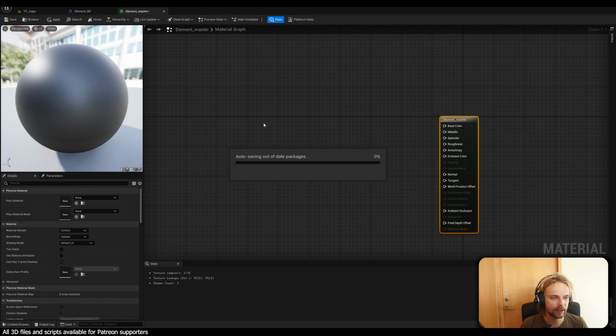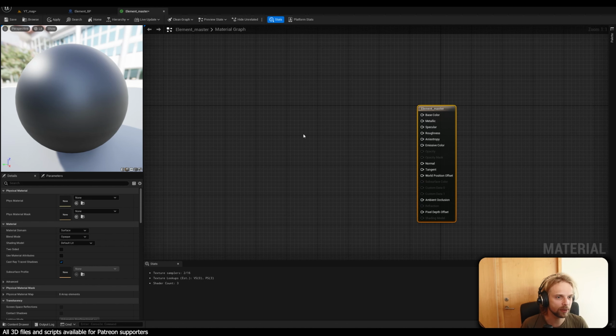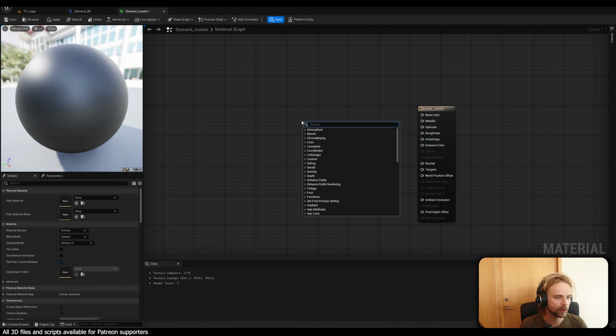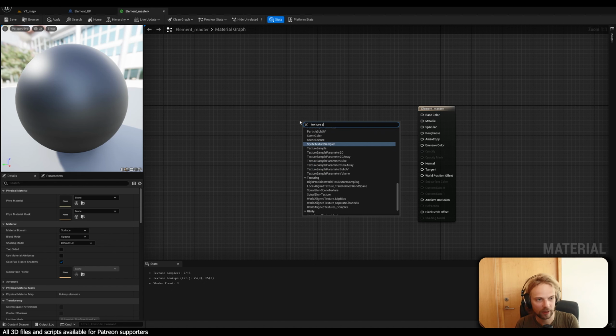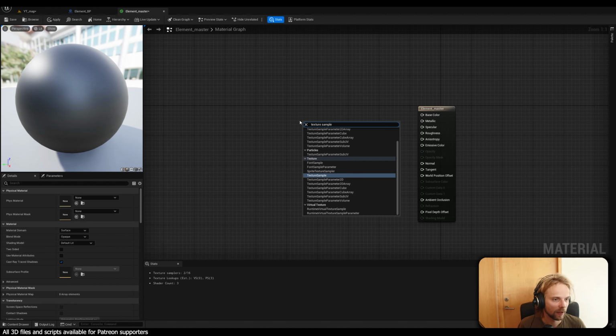The first thing that I'm gonna do is get the concrete texture in here, right? So I'm just going to right click, and I'll just type in texture sample parameter 2D.